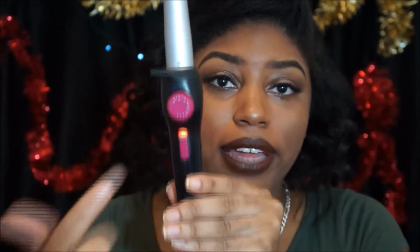So the kind of curling wand that I'll be using today is the Remington curling wand. As you can see, it's on right now, and there's the light. It doesn't come with regular temperatures, it just comes with numbers on there. It goes from 1 to 30, so a lot of times I put it on 15, which is just in the middle. It's enough to curl my hair. I don't normally curl my hair or straighten it that often. I probably only do it like twice a year.